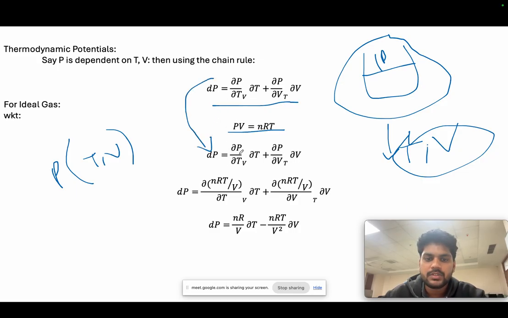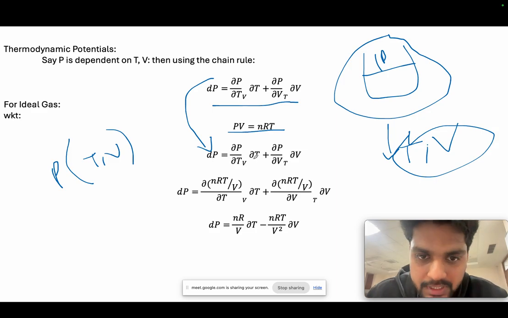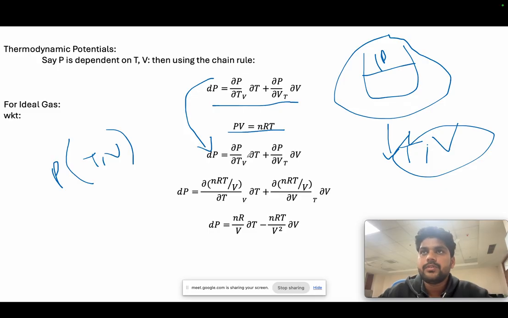And then if you have this, I think you can understand the differentiation which is happening here. Another second thing, sometimes I might have mistaken someone: what is the difference between differentiation and partial differentiation? Differentiation is without any constant. Once you are holding any constant, suppose you are differentiating pressure with respect to the temperature at constant volume, that is called a partial derivative. If you are just differentiating any value with respect to any value, it is called differentiation.